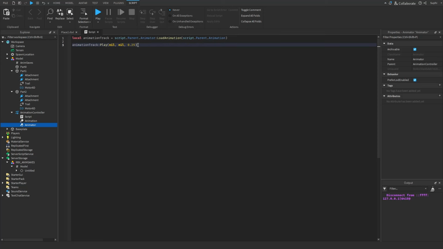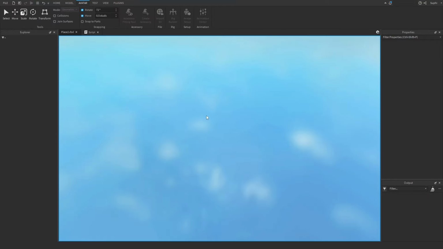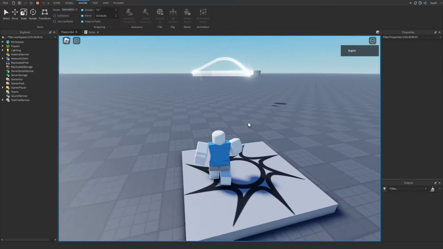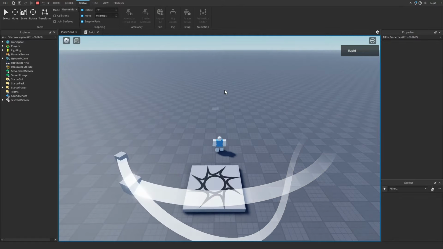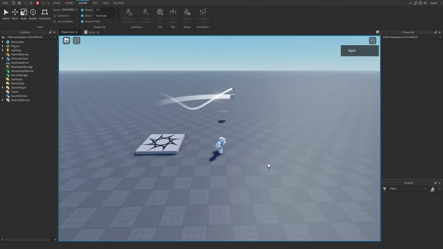Now, an easy way to have this work itself out, we could just do 1 divided by how many seconds you want the animation to take. So if I wanted it to take 10 seconds to complete a rotation, I could do 1 divided by 10, and now it's going to take 10 seconds for the part to do a full 360 degrees. So if I now test the game again, we should see it takes 10 seconds for this part to rotate all the way around back to the front.